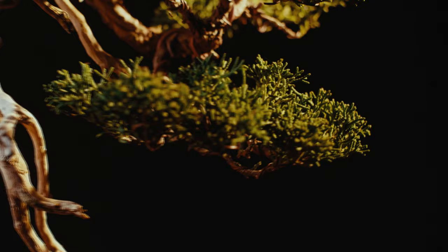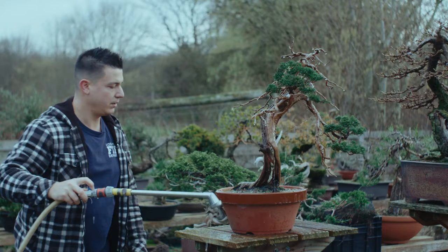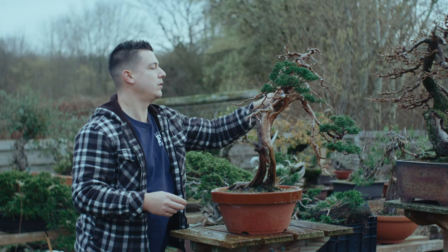Because we already sandblasted the deadwood, we only need to make the deadwood a little bit wet so that the water will be drawn into the deadwood. And then when the deadwood is moist, we can start to put lime sulfur on it.